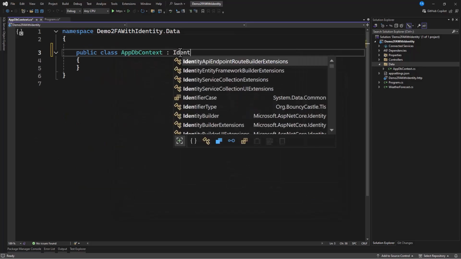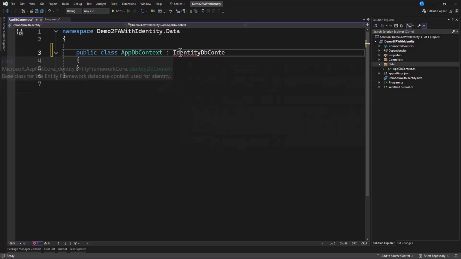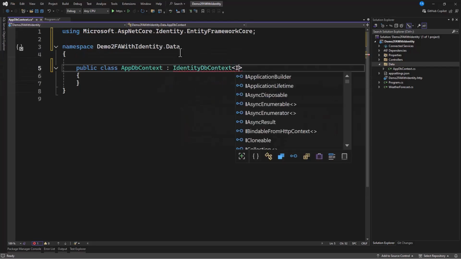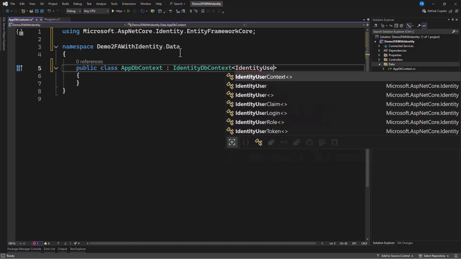Now this is coming from Entity Framework Core. Don't worry, you have that package installed already, so it has no issue. And now let's pass in this IdentityUser. If you want to pass in any special properties, you can extend this, then pass it on here. Today we are not covering that. I have made a video on how to extend this. Maybe I'll put it in the description or check the playlist, and you're going to find it in there if you want to do so.